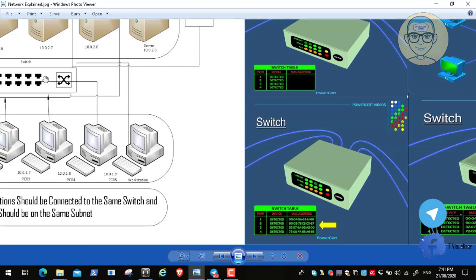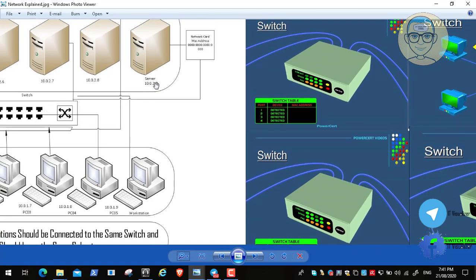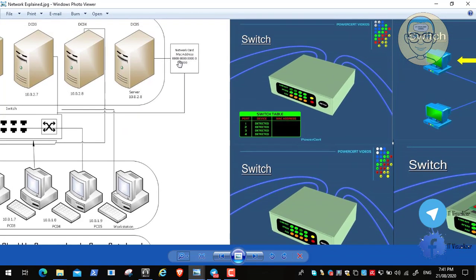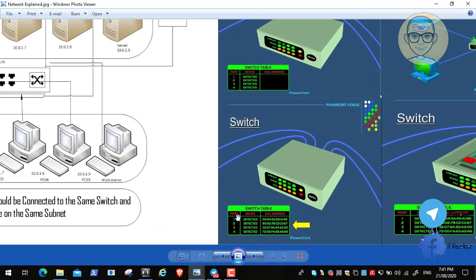For example, on port 1 we have PC 10.0.2.8 connected, and its MAC address is, for example, 1, so he will know that port 1 has that MAC address. Then we do the same for all of the other PCs.